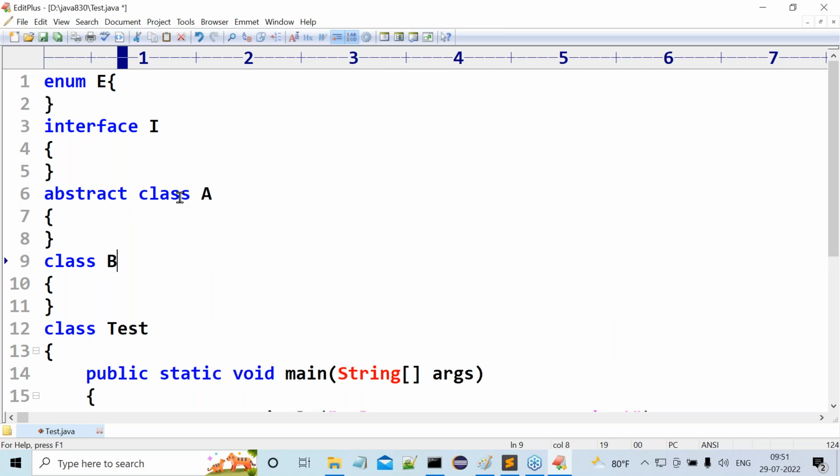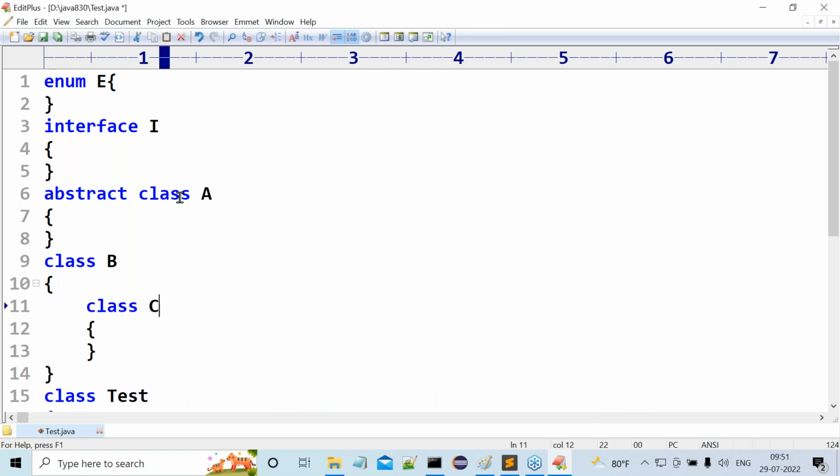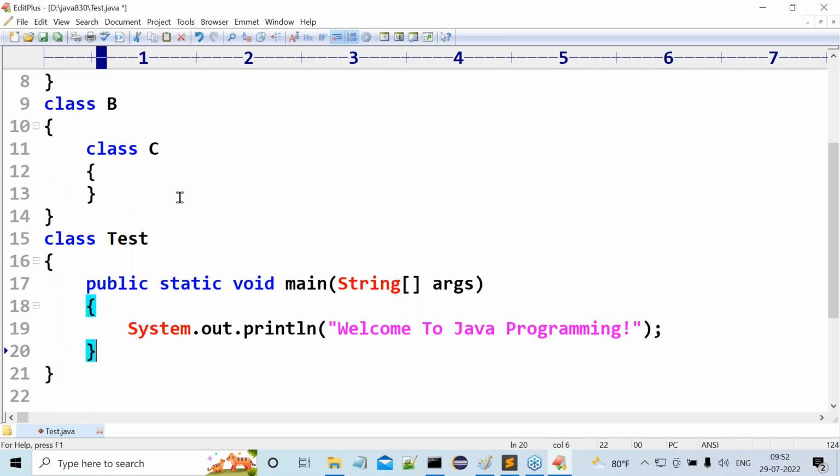Not abstract class, not interface, not enum, a normal class. Inside this normal class, I have written one class, class C. What is this class C? Inner class. Inside class B, class C. Class C is acting as what? Inner class. Okay, fine. What is this Tester now? What is this Tester? Main class. Tester is what now? Main class.